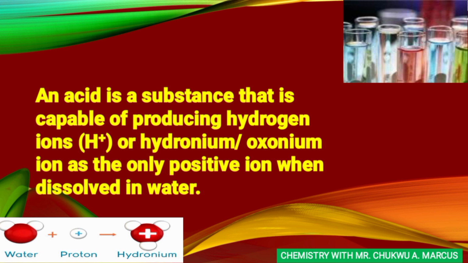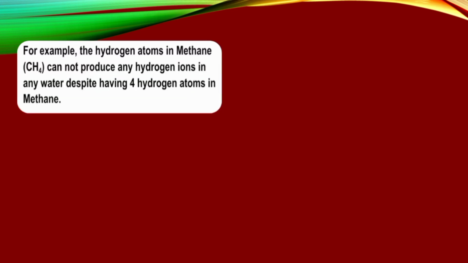When we have more than one positive ion, something like hydrogen ion and another metallic ion, such as sodium ion or calcium ion, included with hydrogen ion, we will not call it a typical acid. It is going to be an acidic salt, so it is not a typical acid. We also need to know that not all substances will give hydrogen ion in water. For instance, we have something like methane. This methane has 4 hydrogen atoms, but it cannot even release one hydrogen atom to form hydrogen ion in water, so it is not an acid.